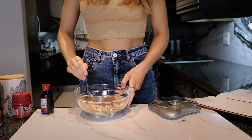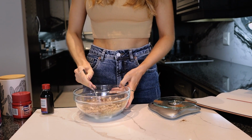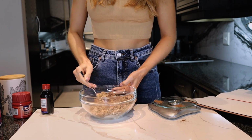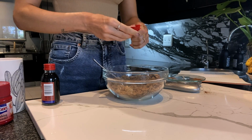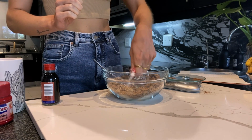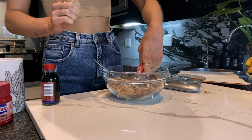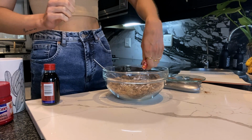So adding our cocoa powder, and as I go, you'll see that I mix up all of the dry ingredients to make sure that we don't have any clumps of protein powder or clumps of cocoa. Then I'm adding some Canderel sweetener. I added 5 sachets here, depending on whether you like it super sweet like me, or if you like it a little bit more mild on the sweet side, then you can definitely go ahead and add less.